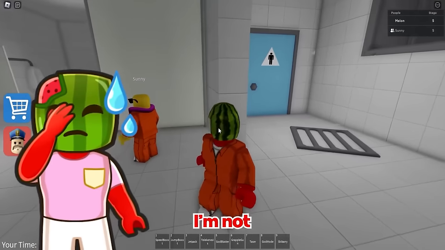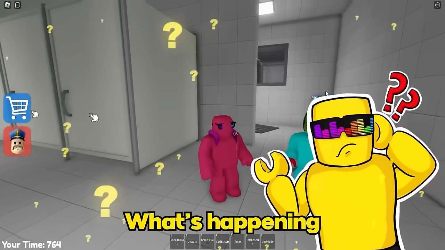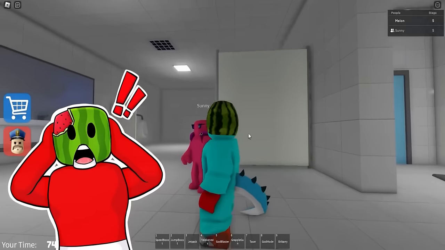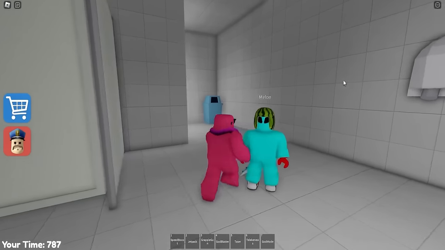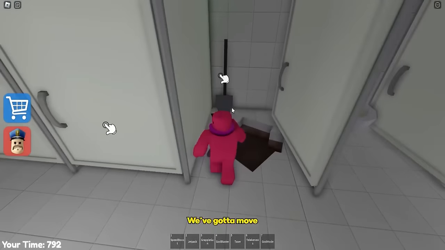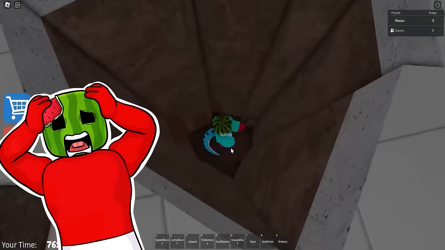Sonny, I'm not feeling so good. What the heck? Bro, what's happening to us? I don't know, Sonny. I don't like this. A tail and my body's now turned cyan. And look in my eyes. Yeah, Melon, I look way weirder than you. My entire body is covered in pink now. Whatever. Let's just find our way out of here. We've got to move quick. Yeah, this is not good, bro. It's accelerating at an unprecedented rate.